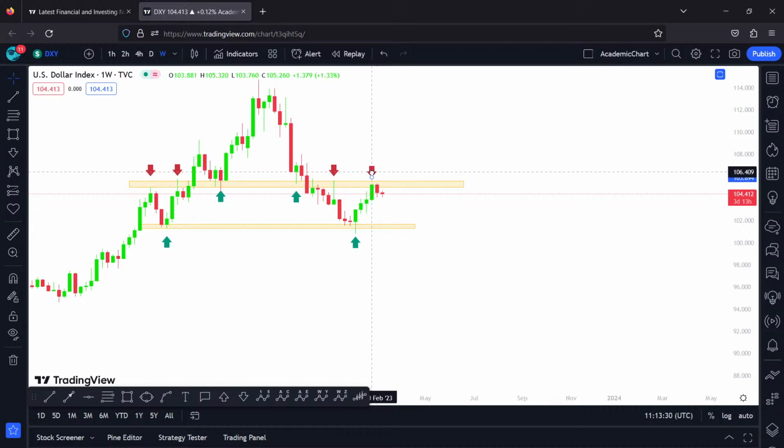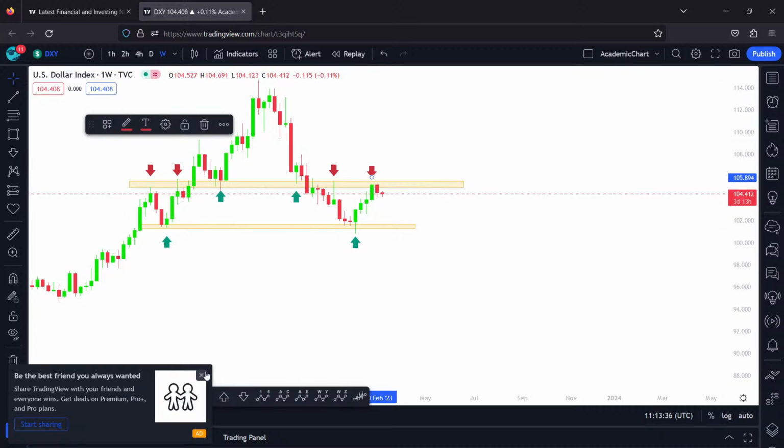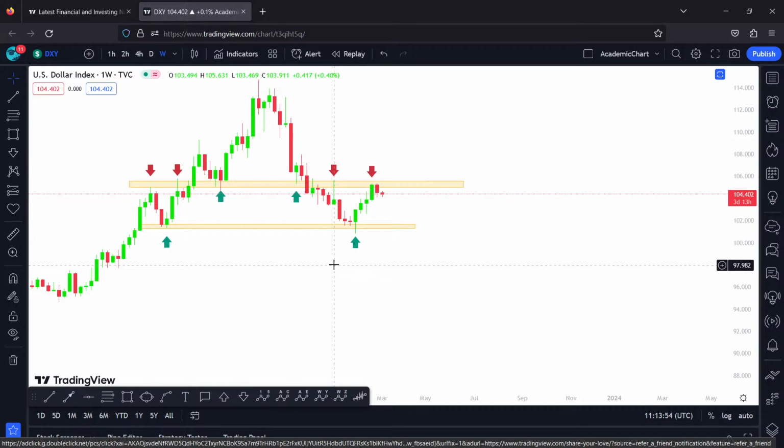As you can see, just by recognizing this very important resistance zone, or critical zone, depending on the situation, if the price is higher than the zone, it will be a support. If it is lower, which is the case at the moment, the price is lower than this zone, so it is going to be a very important resistance zone. And I guess it is enough for taking away from this weekly. Let's jump into daily.